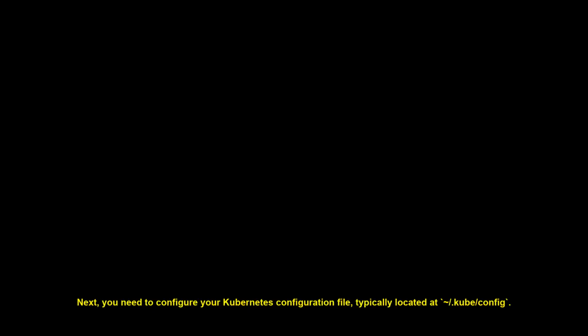Now, you need to add the client certificate to the Kubernetes cluster. For this, log into the cluster as a user with admin rights. Run the command to create the client certificate: openssl x509 -req -in client.csr -CA ca.crt -CAkey ca.key -CAcreateserial. This command will generate a client certificate valid for 1 year, signed by your cluster's certificate authority.